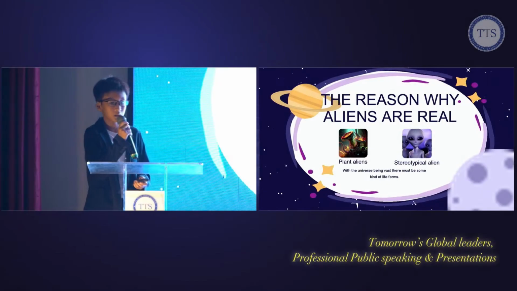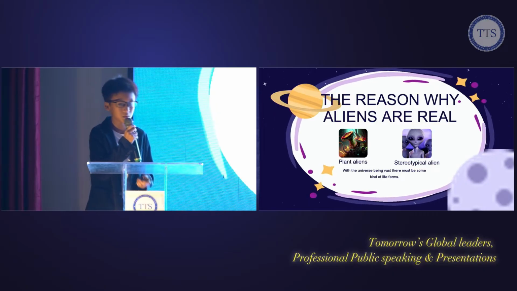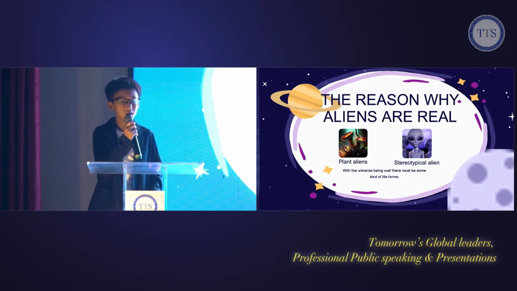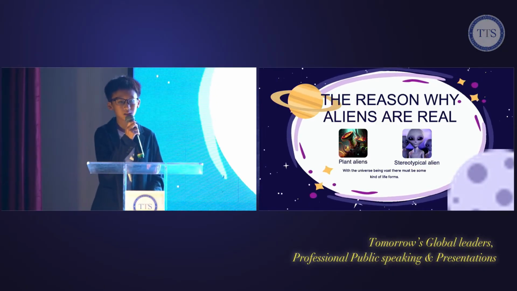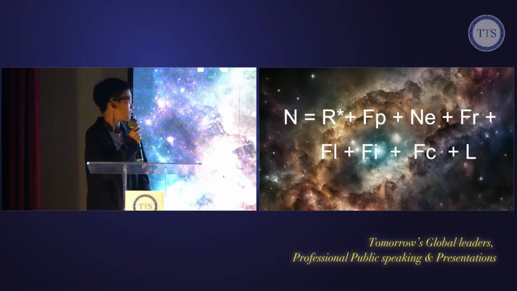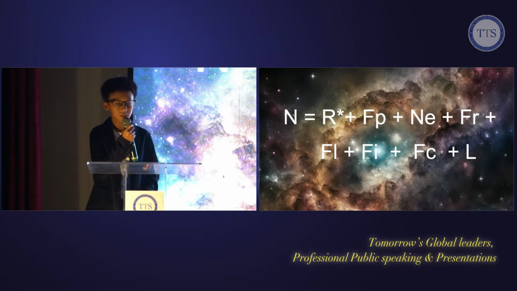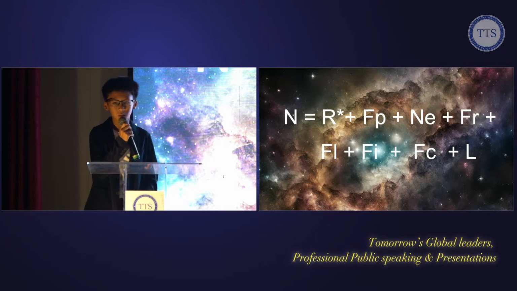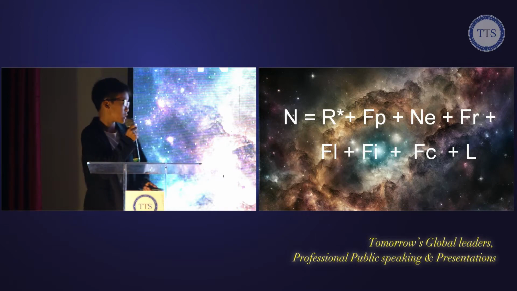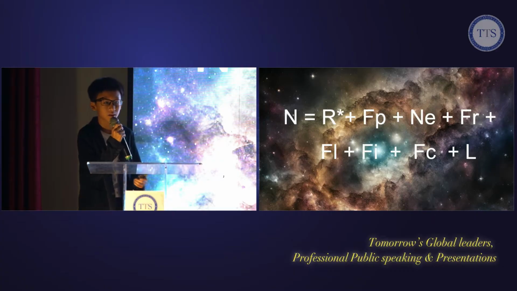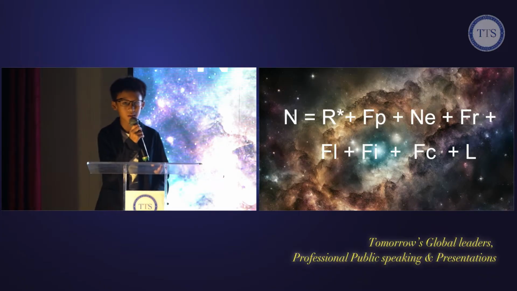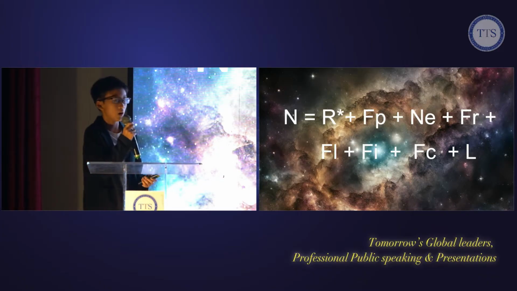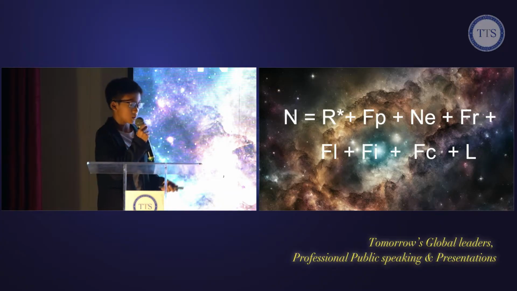And aliens might look really different, from bacteria to intelligent life. Using the Drake equation can help us solve this problem. If you've dealt with equations before, you know that there must be an answer. But with the Drake equation, there is no answer. It's just a way to help us organize our thinking. So N means the number of technological civilizations we might be able to detect. R star means the number of stars in our galaxy.